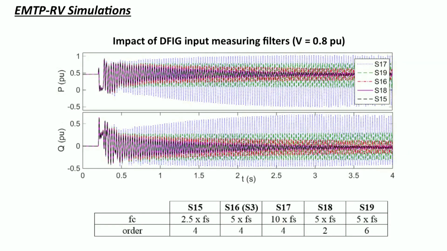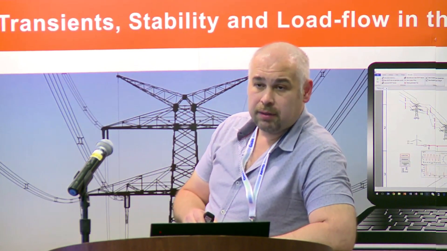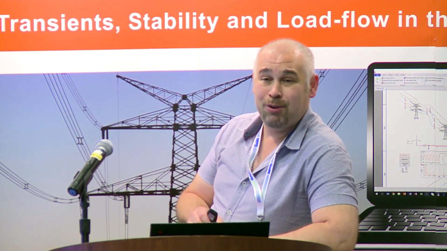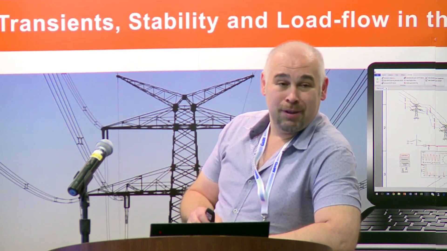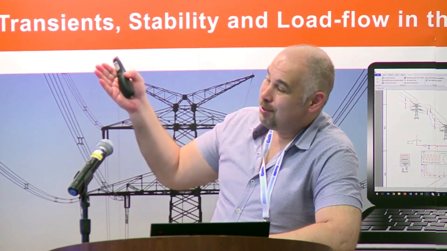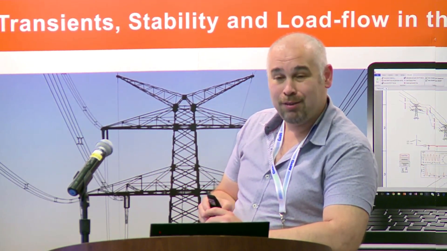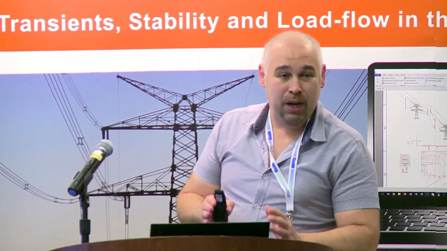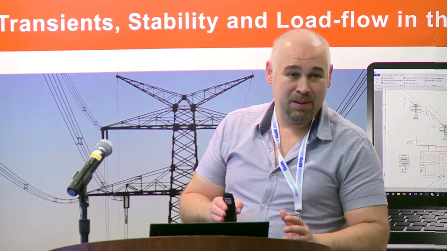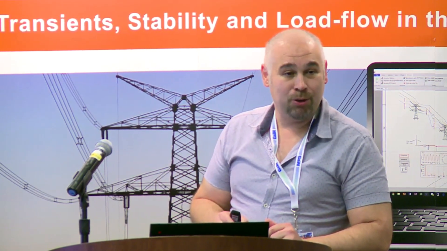To see the impact of input measuring filters, we performed simulations at wind speed 0.8 with no wind turbine outage, varying the filter order and cutoff frequency. The results show a significant impact. If you remove the filters, results become quite close to the eigenvalue analysis. The phase shift introduced by measuring filters is the key: the DQ reference frame of the electrical system and the control system become different, and this difference has a significant impact on the SSCI mode.